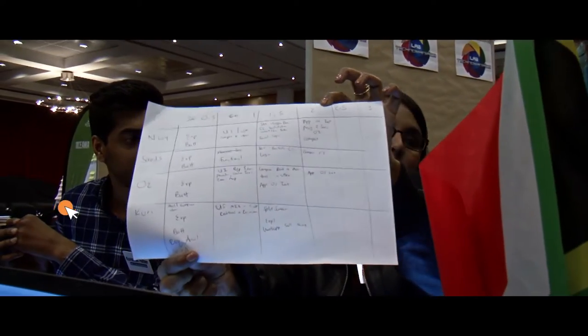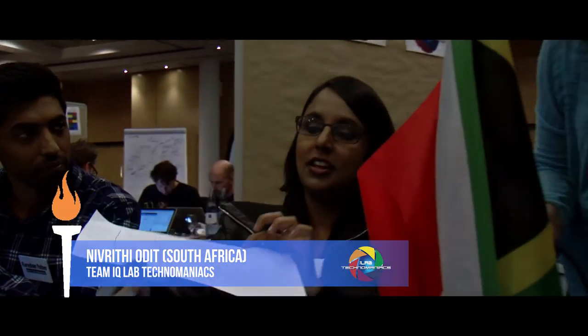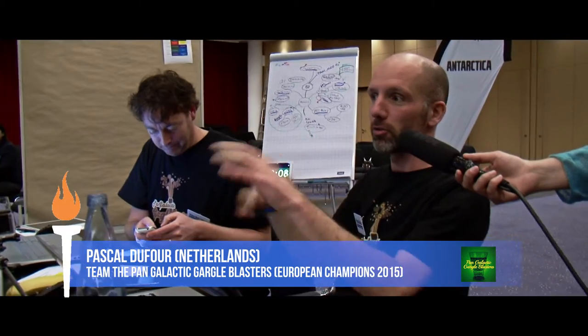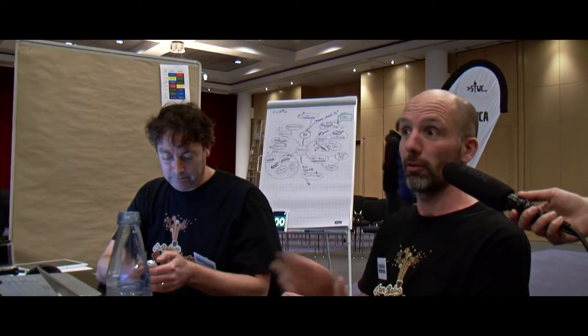Yeah, we just broke it into time boxes and what we're going to be focusing on. Oh, that's great. Yeah, so we're trying to stick to this little page here. The idea behind the mind map is that we all start going in each other's own direction, and this mind map helps to keep us focused and also plan what to do next. So are we doing the right thing at the right time? That's the major idea behind it.